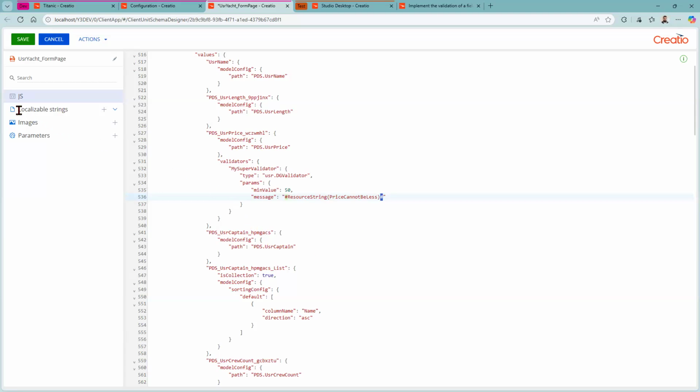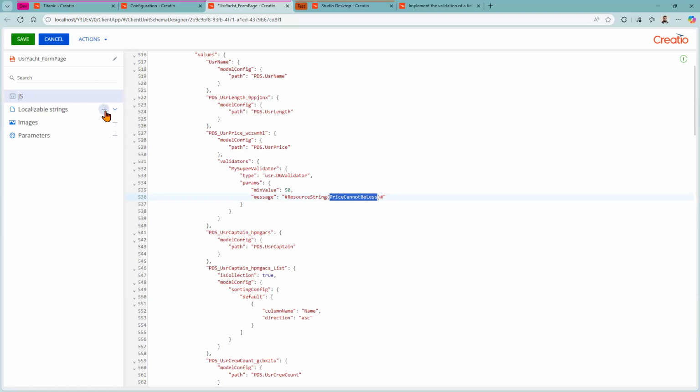And this is how we can employ a localizable string. So if you want to support multi-language, you will have different messages for all those languages. So instead of using a constant text, we will use a new localizable string called price cannot be less.